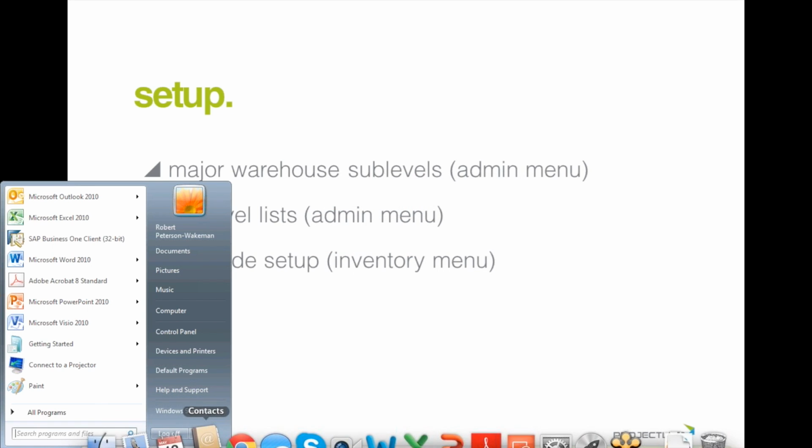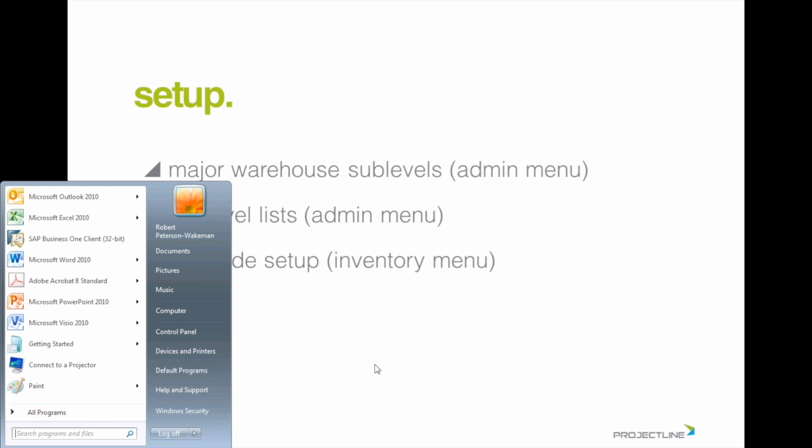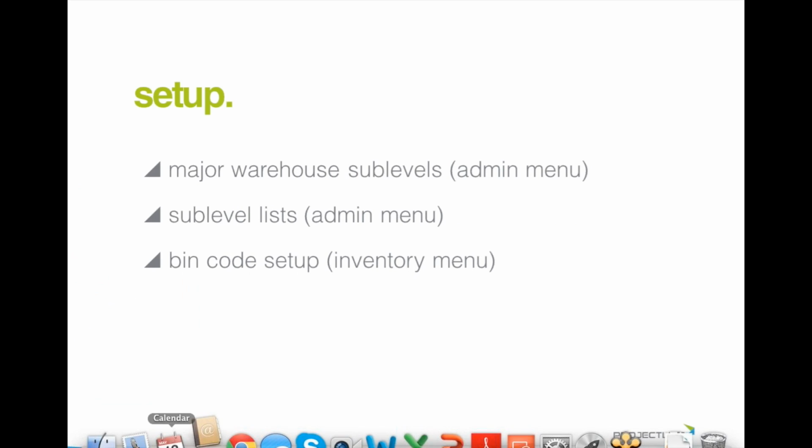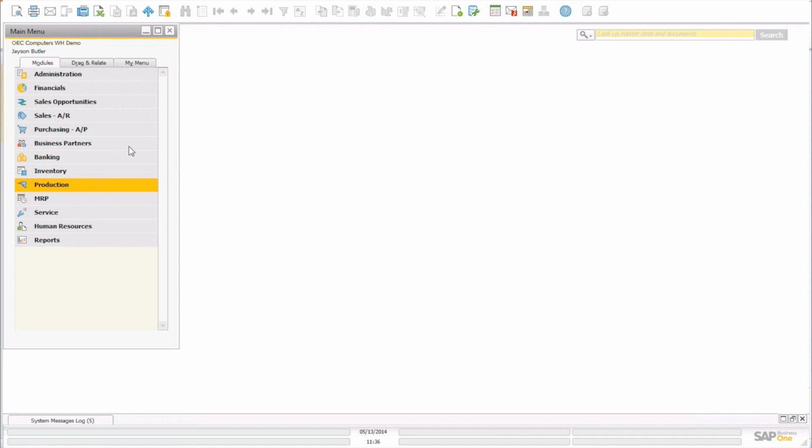So if we just open up our Business One system, we've got SAP Business One 9.0 up and running here. You'll notice that we've got the new skin, the golden thread skin, and 8.82 was that blue skin before it.